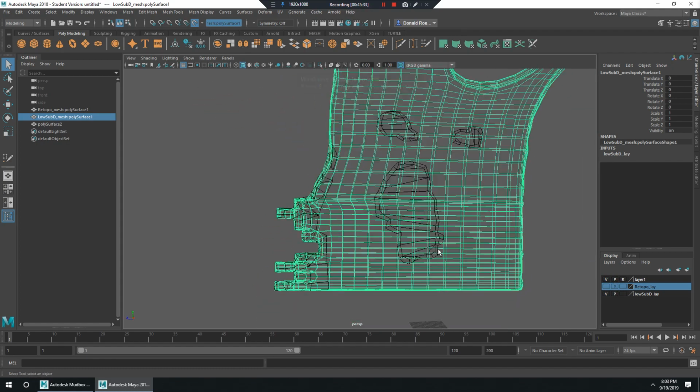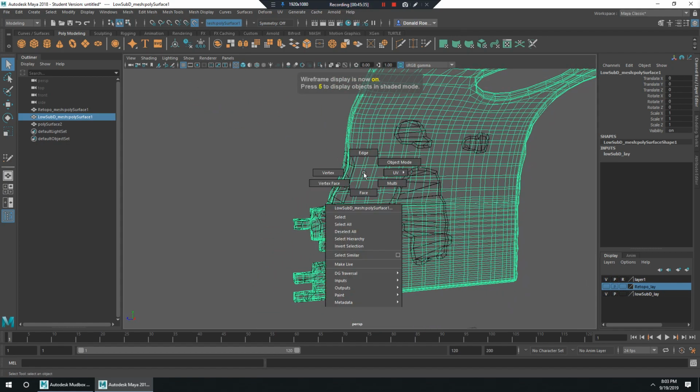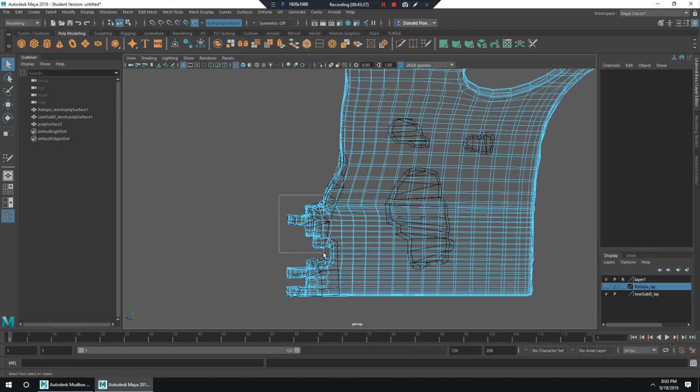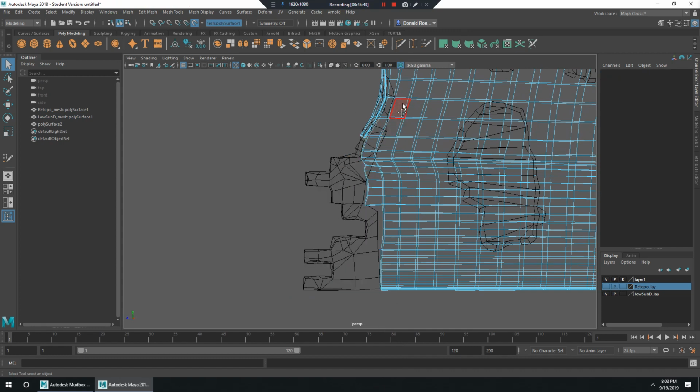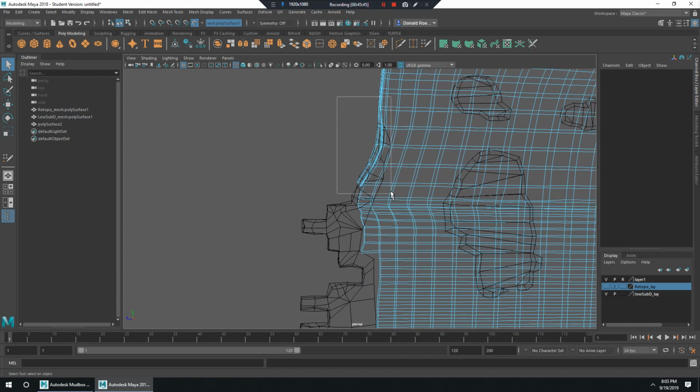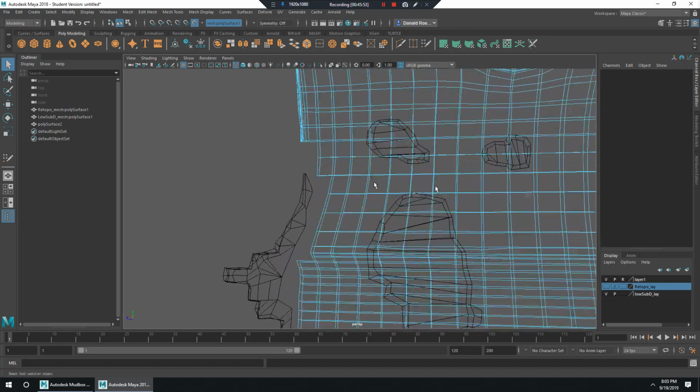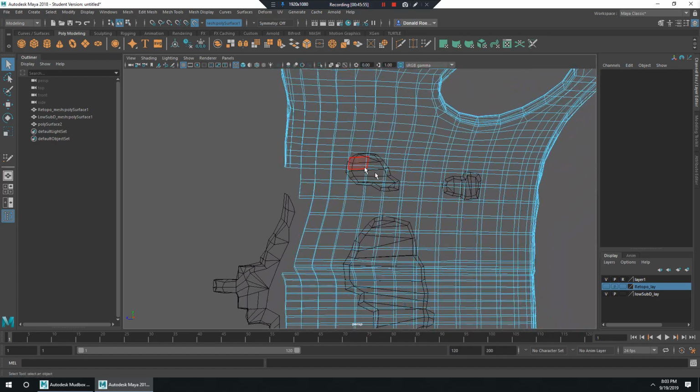But before that, why don't we figure out what parts of this low sub D we don't need? So anything associated with this. And I'm not being too particular with what I'm getting rid of. I just know if there's geometry there, I probably don't need it. So I'm really kind of just taking large swaths out.